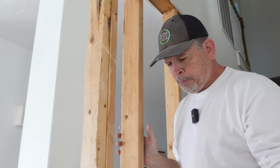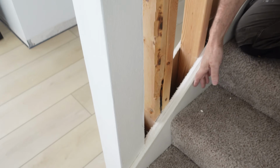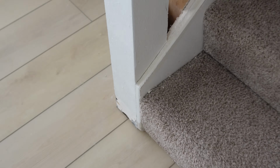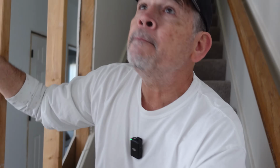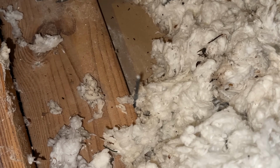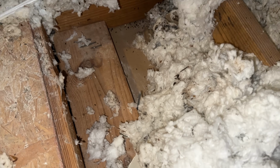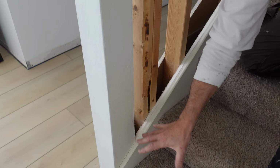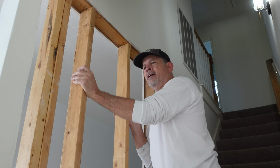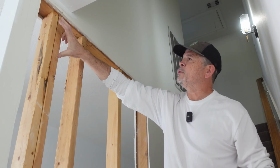What's not structural is this guy right here. They just put that in to put the skirt board all the way down to make it easier for the trim carpenters and the carpet guy. So we're actually gonna remove this. We know it's not holding up anything, because we drilled a hole in the ceiling and confirmed that there was nothing above it. So we're gonna rip it out, and that's gonna provide something really cool for us. It's gonna allow us to do a really cool mitered return on this first tread, make it look really nice. If this is all structural and it's gotta go away, that means we need a beam up here.